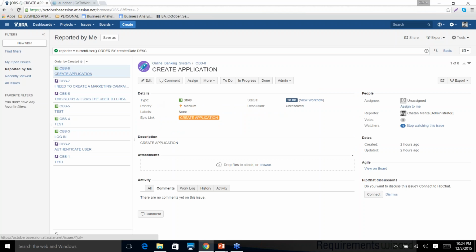What I want you guys to do is tomorrow evening, before we meet, make sure you create an account in Jira, so that you can follow along with me. I will send a small user guide I've created. You can just follow the steps and create your account in Jira, right? Because we'll use this tool to create stories and do a lot of things here.